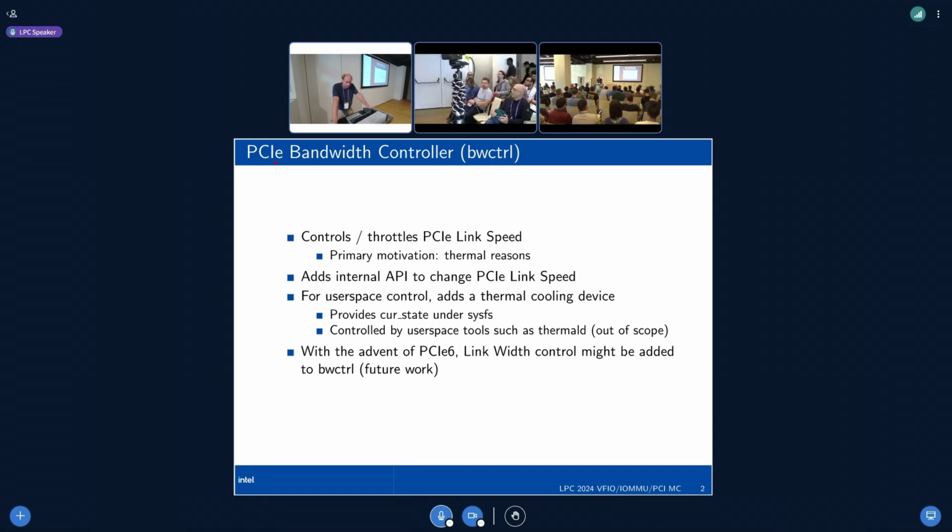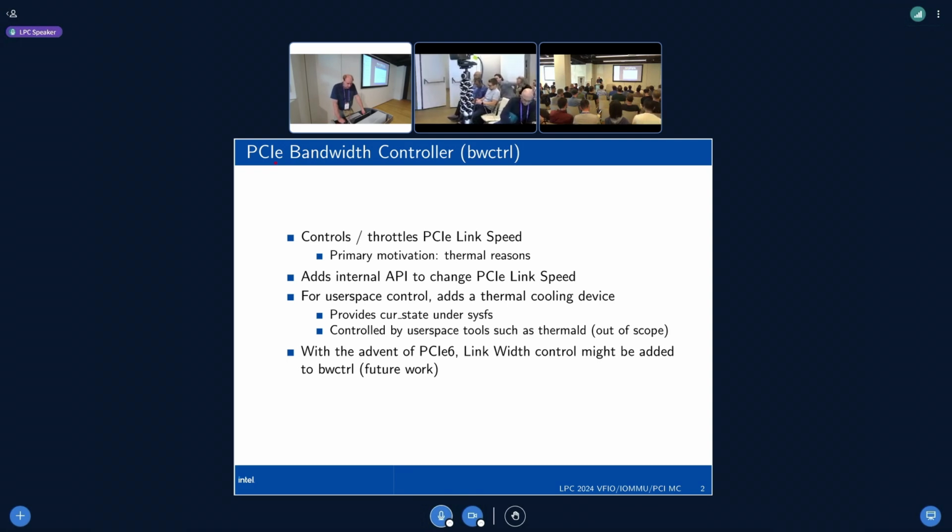It adds an internal API to change the link speed. And for user space control, there is this paired thermal cooling device, which can be used by the thermal daemon or some other user space applications.